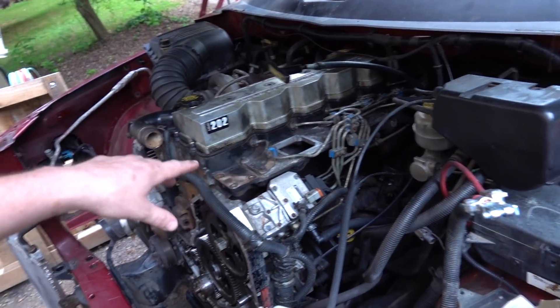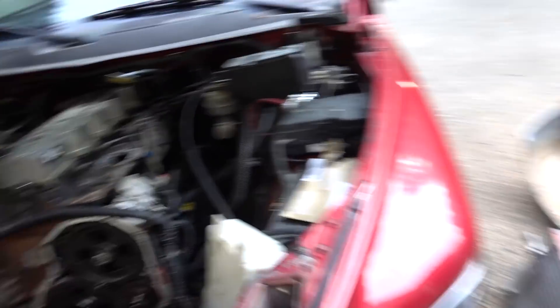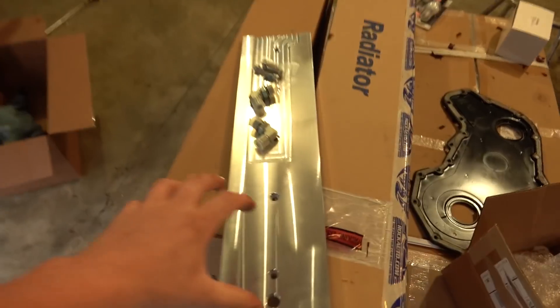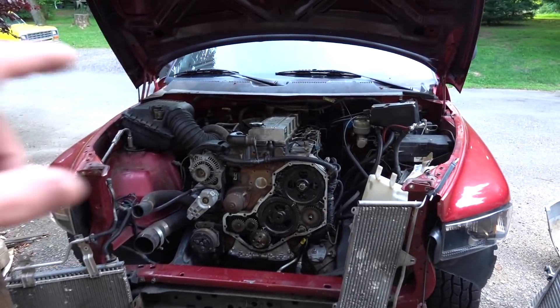So that is our plan. We're going to replace our tappet cover, which means we need to pull the VP44 injection pump off and our injection lines. We're going to have to undo this nut, pull this gear off, get her back on top dead center so our timing marks all line up, and kind of go forward from there, then try and clean up all that gunk while we're in there. As you can see, we have boxes of stuff for this truck to get this thing back on the road and better than ever. The description for this tappet cover mentioned that for VP44, we will have to do a little bit of clearancing, but it made it seem as though it's very mild. I looked in the comments and everybody said it's not a big deal. Also, on eBay they have replacement O-ring kits for this, so if you ever have to pull it, you can get a new O-ring. Let's get that VP44 off and get our new tappet cover in.